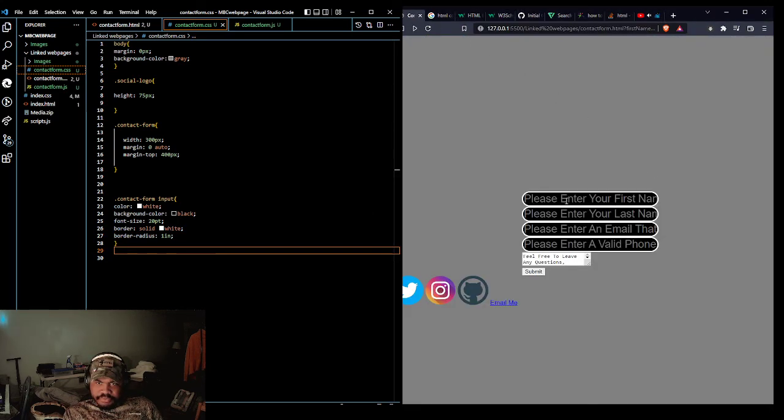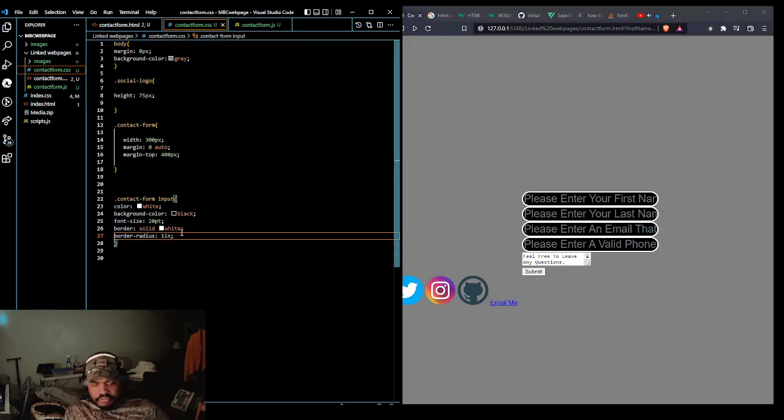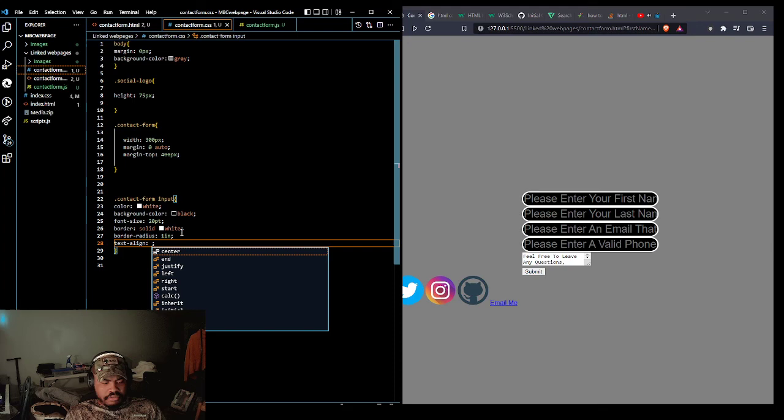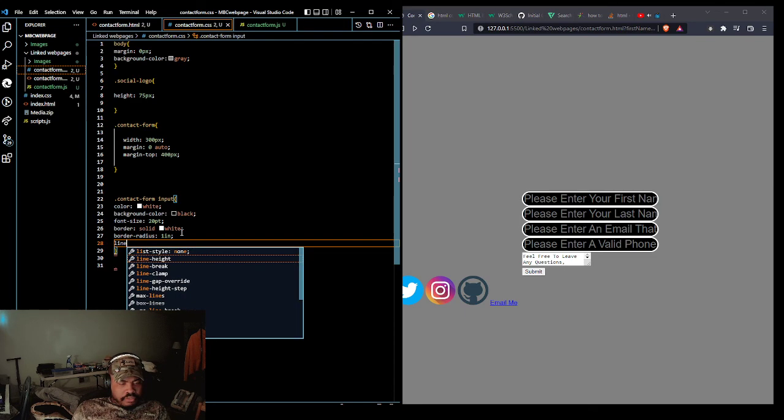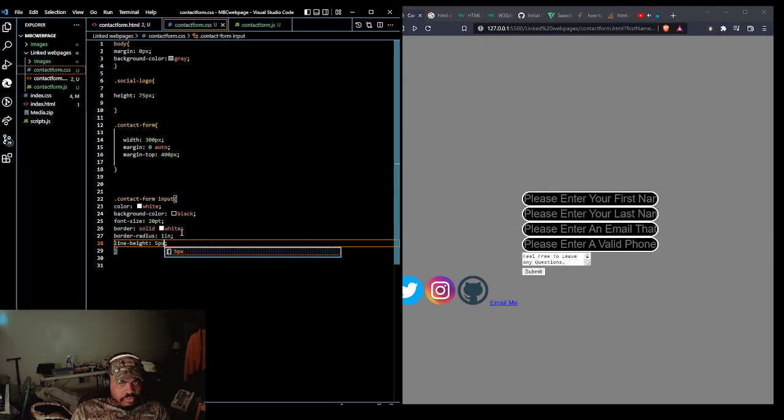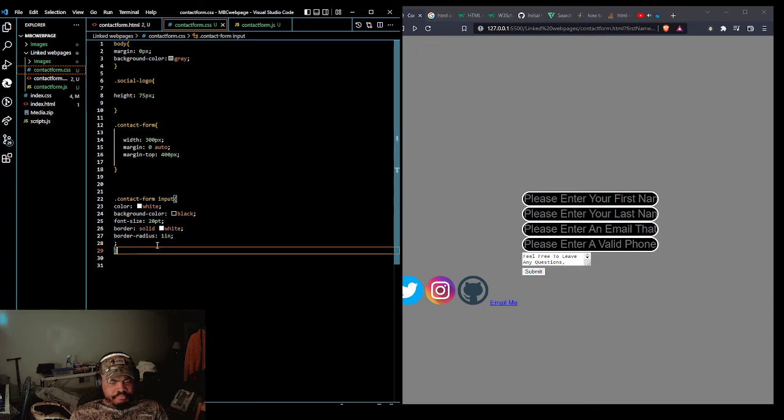I don't think the text align would look good. Yeah, it doesn't even do anything. Okay. Can I do line height? No, I don't know how to change the size of the text inside of the form, the placeholder, unless I can do like... Is placeholder an element?